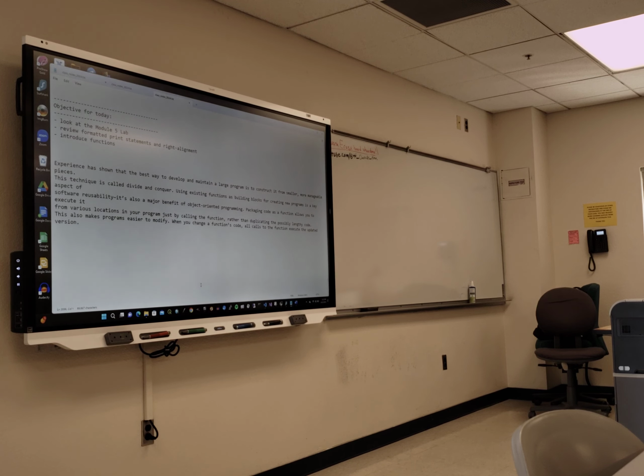Whoops, it's num1, sorry. Num1 plus num2. Okay, I could just do that, right? This is another good thing about the formatted print. You can put expressions in here instead of just variables.